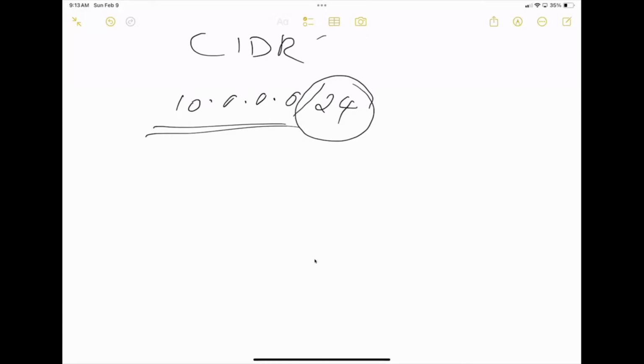So when I say slash 24, network identifier bits are 24. Can you tell me how many host identifier bits are here?